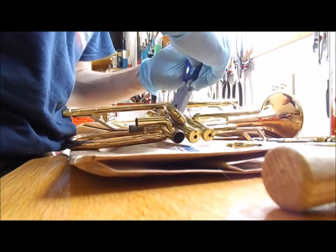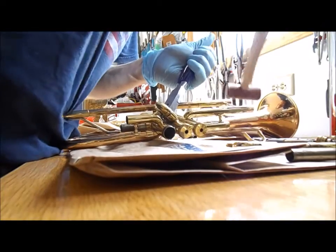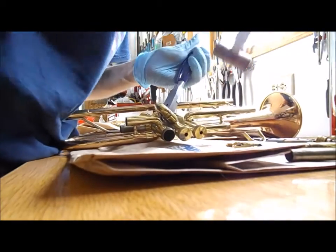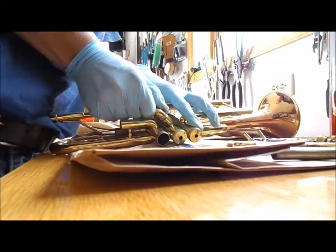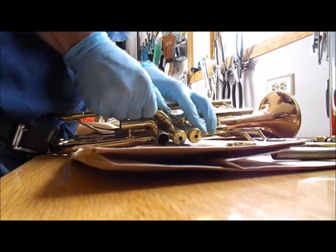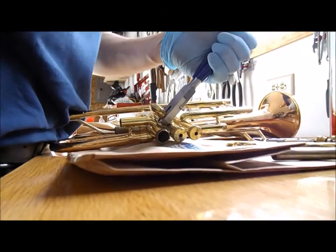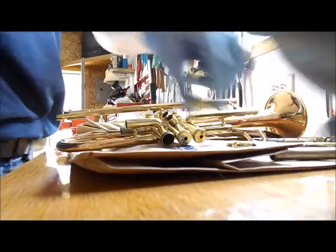So this one, I got one unstuck, but this one here is still stuck a little bit. So I'm gonna try tapping it. Boy, it's hard to get in there to tap. Oh, I think we got it though. Yeah, looks like it's gonna come out. Come on out. Some of it too could be stuck from corrosion, or it could be from the kids dropping the instrument 10,000 times. Right. So there we go.